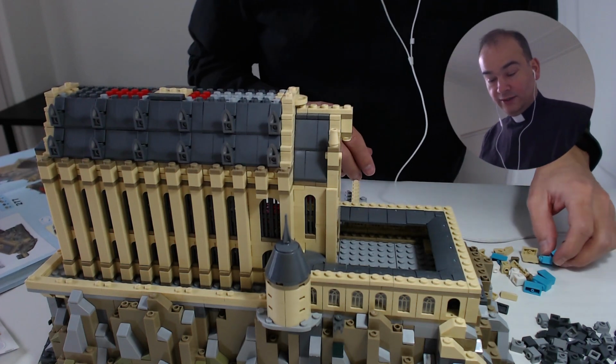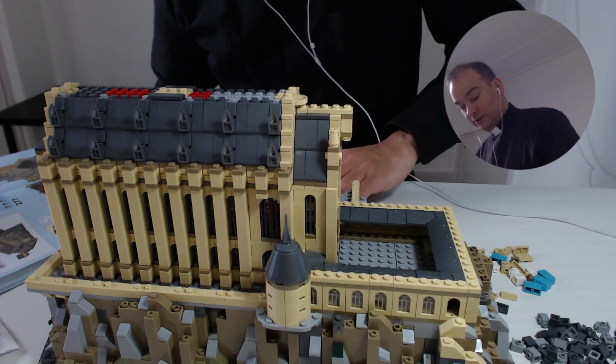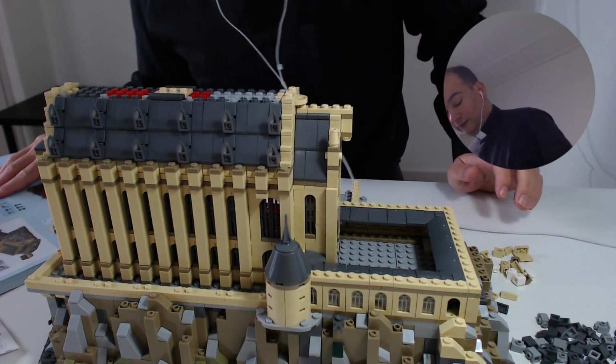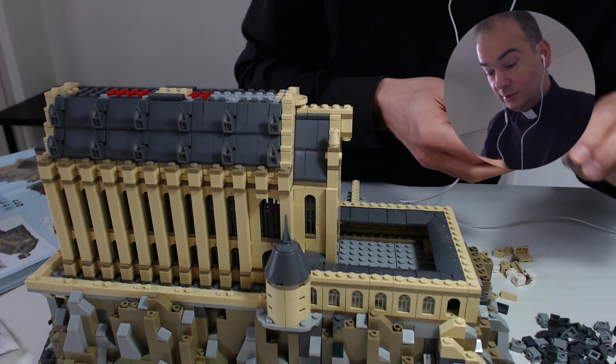Okay, we've got some more of these bright blue bricks that we're going to use also for orientation on the rooftops. We need six of those. And then 12 of these.